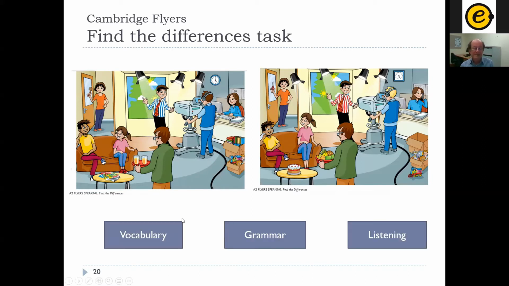So clearly in this case, there's both vocabulary and grammar involved, and maybe more grammar is required in order to explain the differences, but also there's listening ability. This brings in the interaction element. So for this task, as compared with the previous one, it's also important for the candidate to understand what the examiner says, to know which part of the picture that the examiner is referring to, and also to be able to formulate an appropriate statement that matches to some degree what the examiner has said.